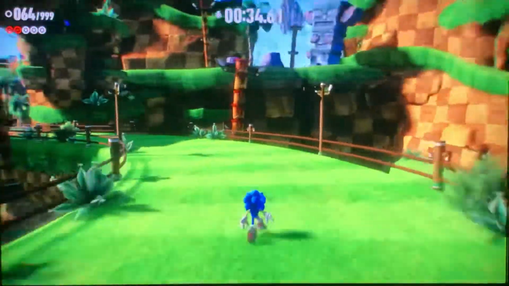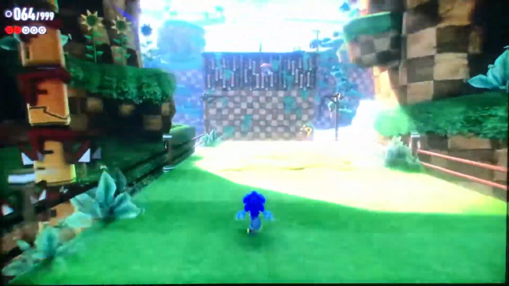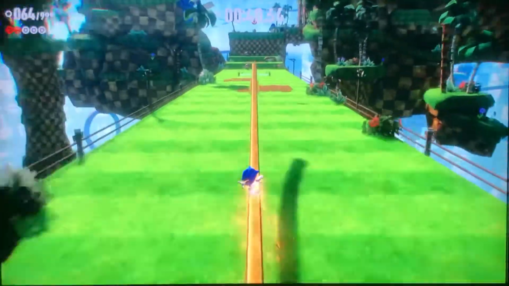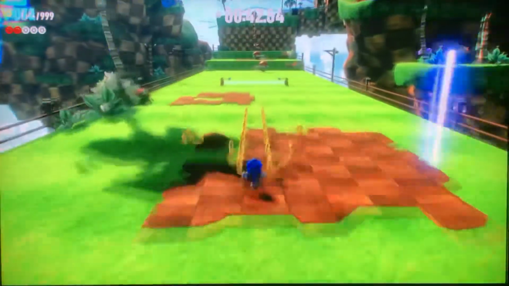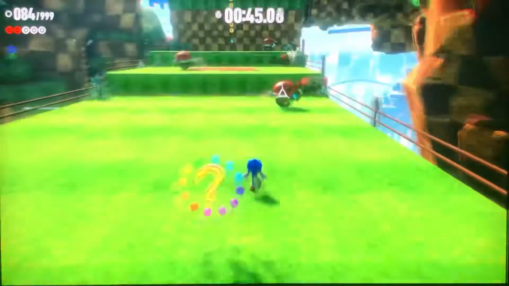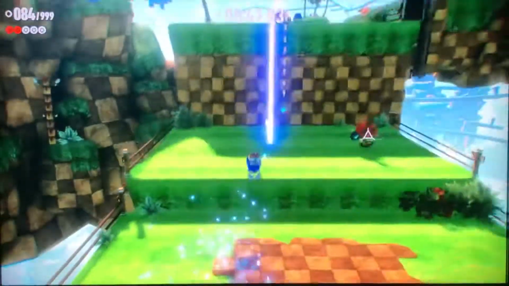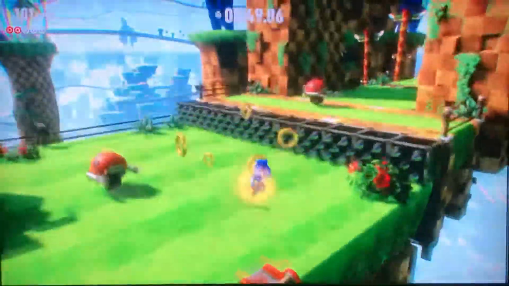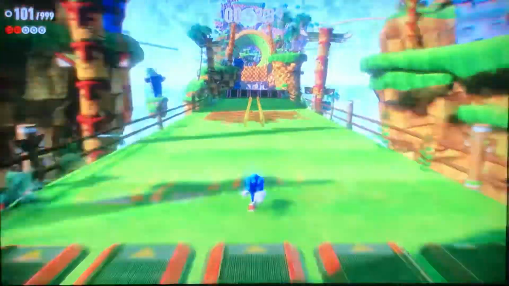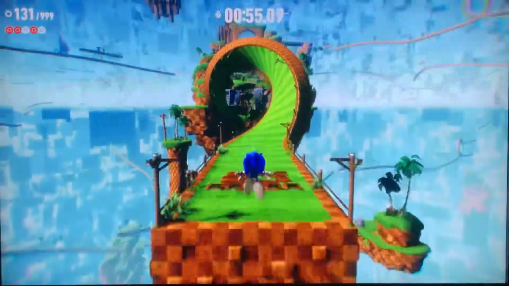Got the red rings here, and some of the design does look familiar. And why is the homing attack not actually working here? Okay, let's see. Oh, okay, it's like Unleashed where it's X. Did not expect that because it's usually A, but anyway, if that's the case, then I'm okay with that.